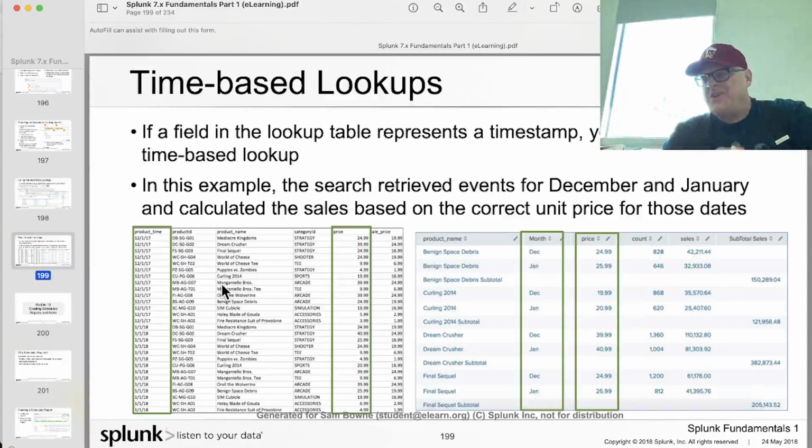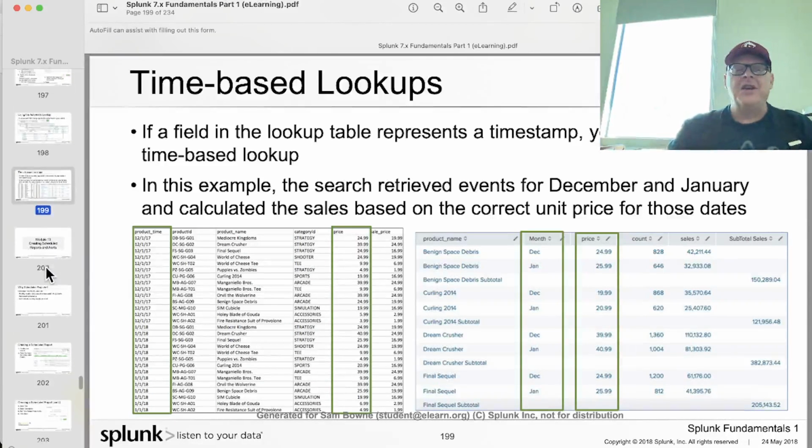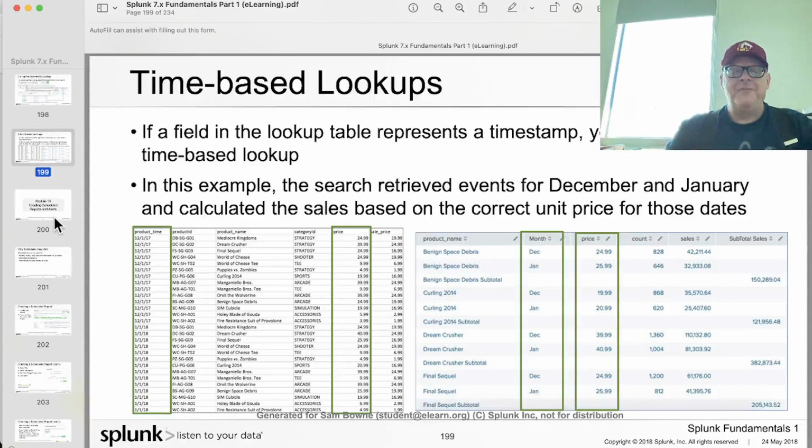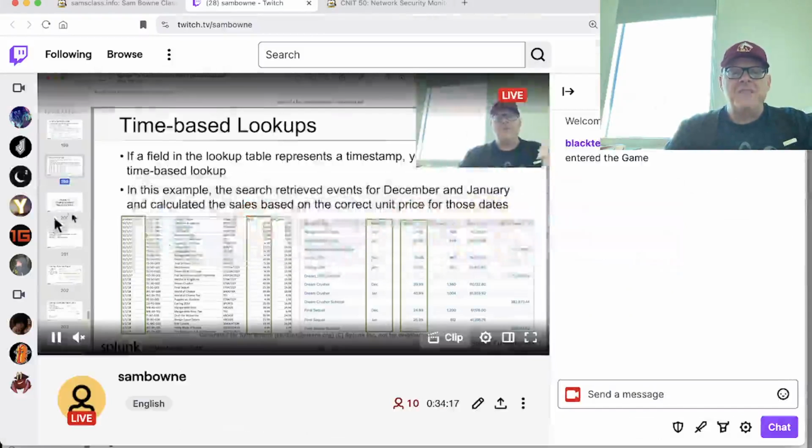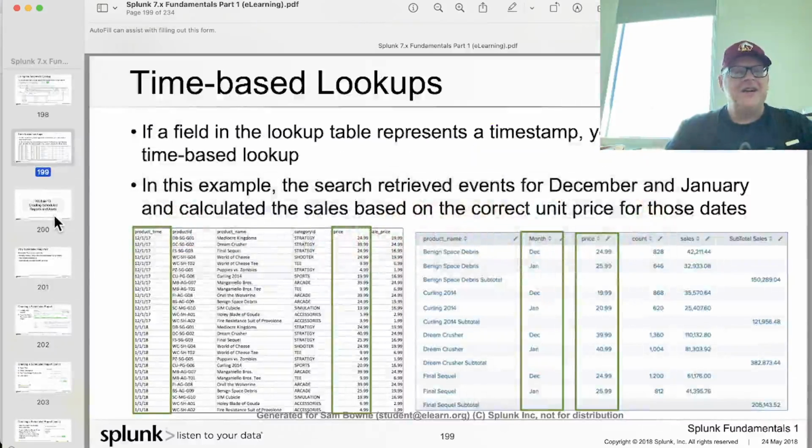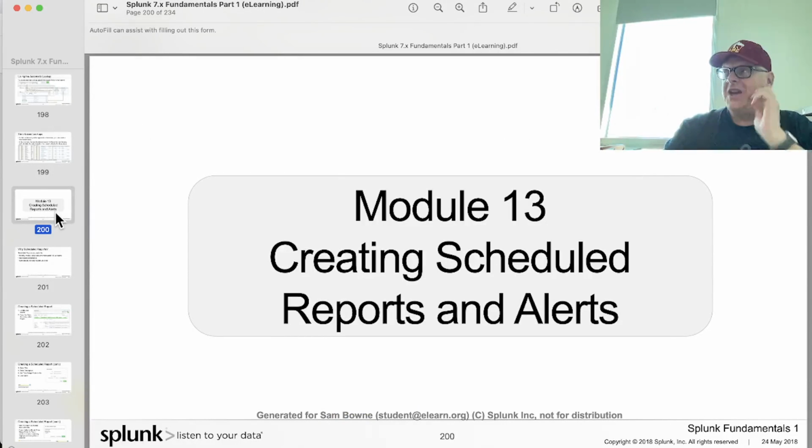And I question how good it is to do all this stuff in Splunk too. I mean, you could just export the data from Splunk into Excel and use Excel to make it pretty, which is probably what I would do rather than this stuff. But anyway, it's all in Splunk, and they're very proud of it. So you could do it inside Splunk, but realistically, for most reports, I would just use Excel.